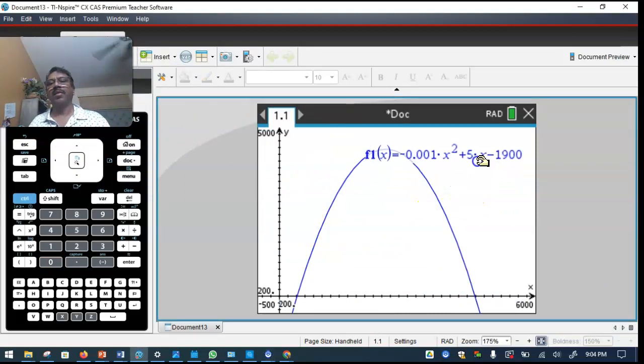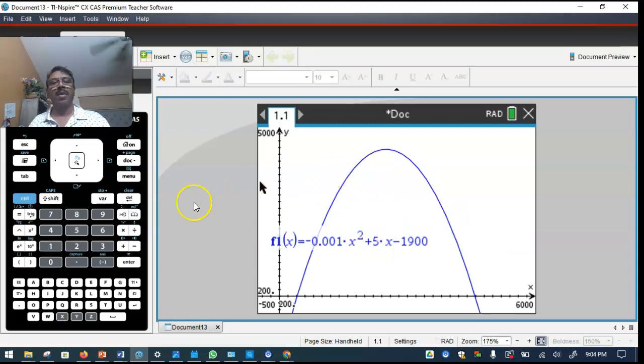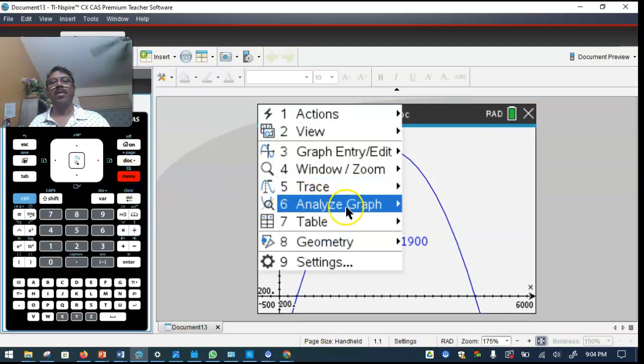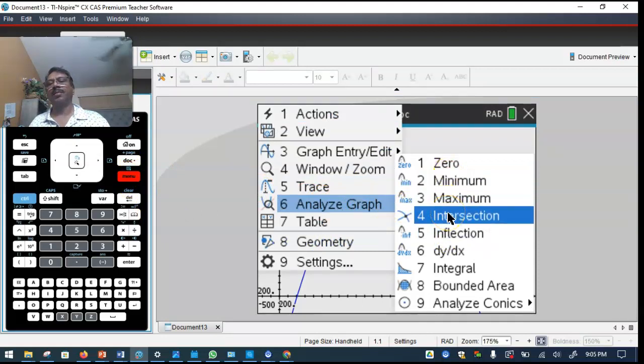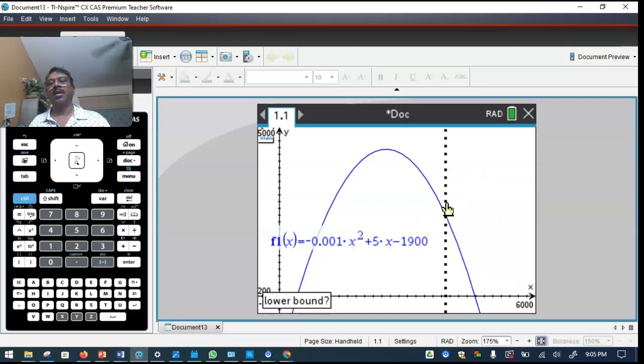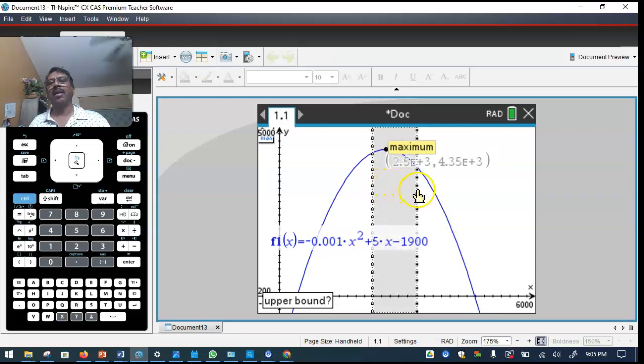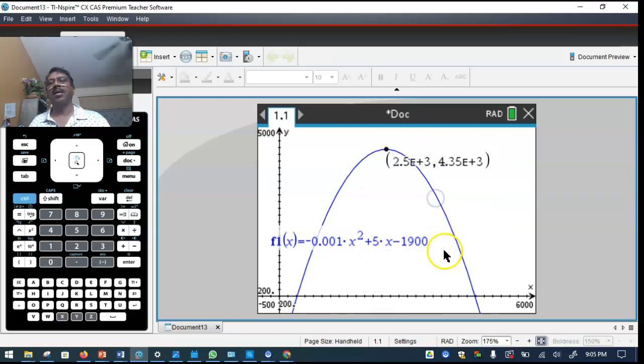And then we want to know, our question was where is the maximum? So I think we can hide this also. Let's give it somewhere here. And you want to know the maximum, right? So all you do is click on the menu, analyze graph, and then you go for a maximum. And with your cursor, bring it to the left, press it, and then move it to the right, and you can see the answer right there. You get the answer. What does this mean?